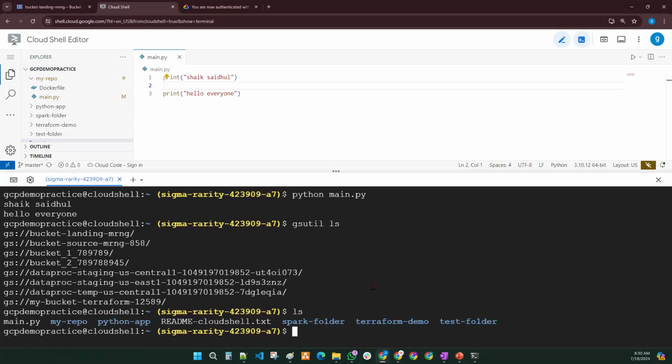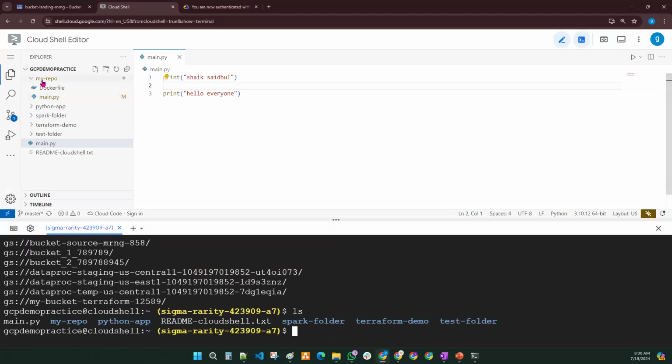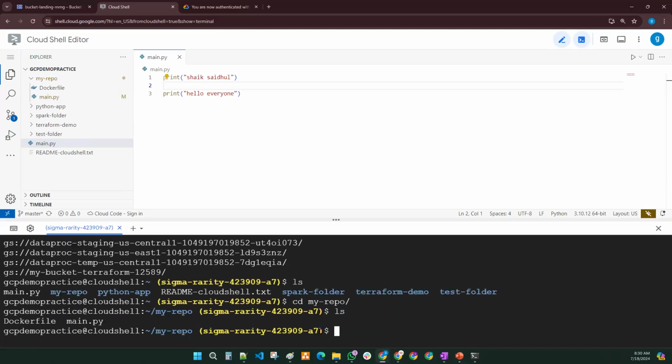When you run ls, you will be able to see whatever is there. I have my repo here, and it lists all the folders and files. I want to run the file main.py that is in my repo, so I will change the path. When you change the path and list again, you have two files, Dockerfile and main.py. We need to change the directory to go to that particular folder so that we can access the files inside it. We will see these things in the Linux basics.